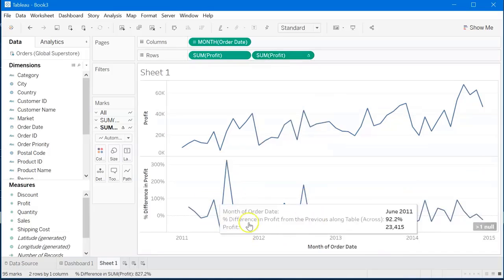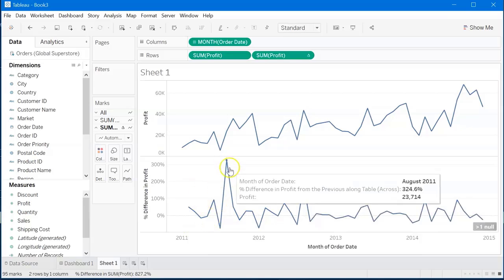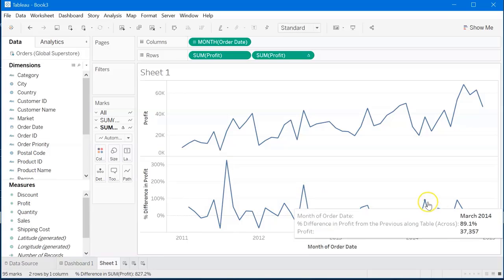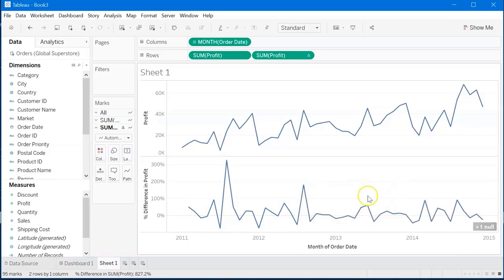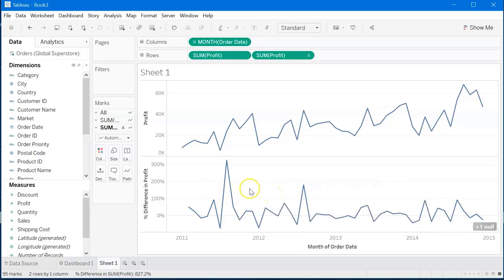And now we see how our profits have been changing every month. And we do see some seasonality here. We have seen a peak in the summer months with a regular periodicity. But this is an interesting way to see how our profits have been changing from the previous period, and then this tracks our trend in our profits over time.